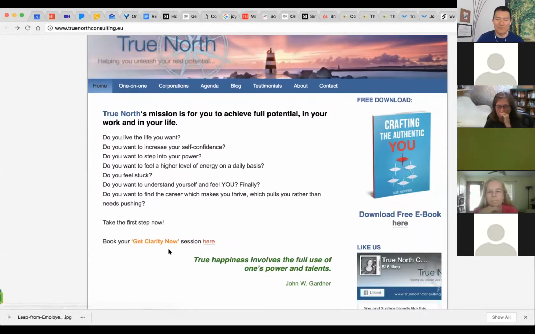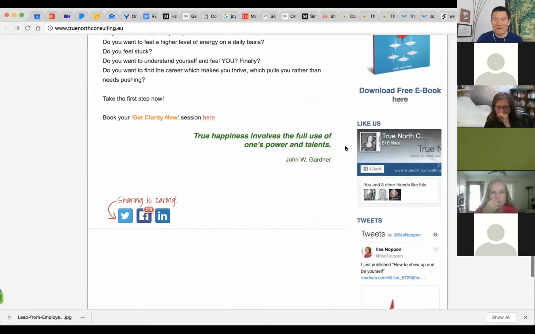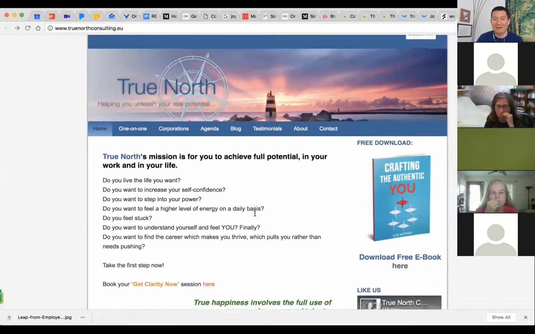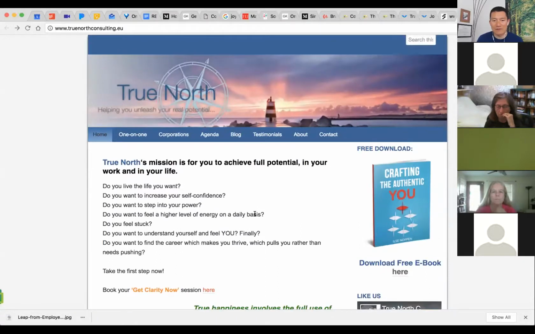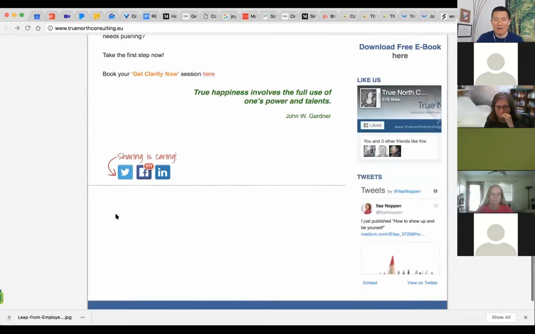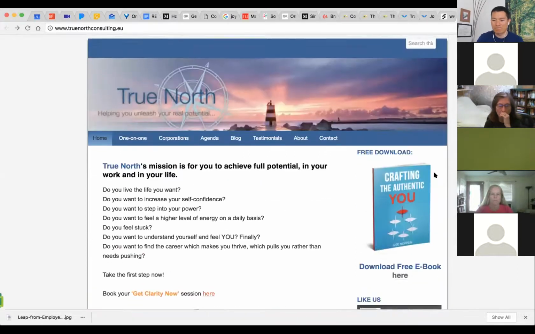So have a button there. This button says apply for a free Get Clarity session, and then I'll go on that page. Okay. And I'd love to see, right here on this page, there's some room down here, so maybe you should have your picture and a paragraph about who you are. I think that'd be a good use of that space right there.